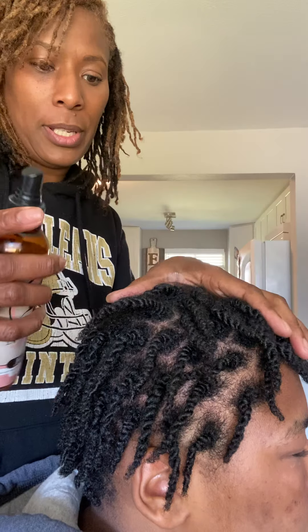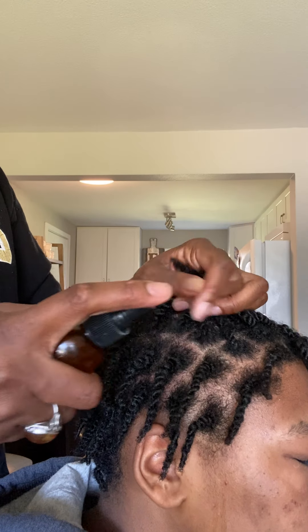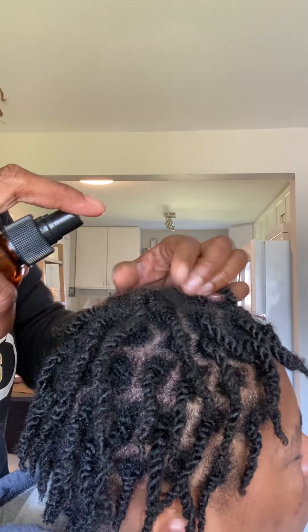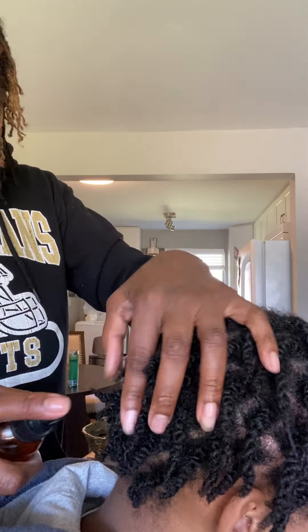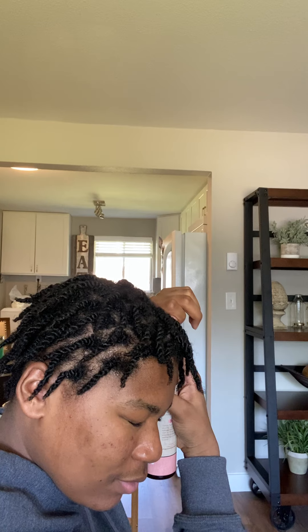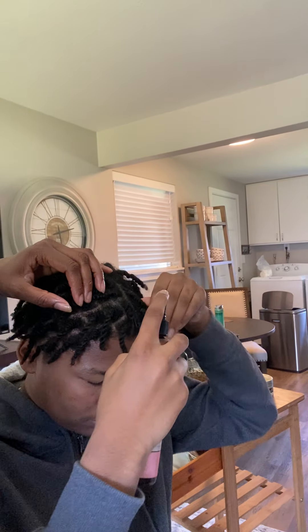I almost have to spray the JuJu oil in my hair every day — if I skip a day I notice my hair is dry. So just in each row I'm just putting a little stripe. Sometimes it's not enough, so if you feel like you need to go back and put some more, do that. We're going to do his whole head first, just spray it in. That's why I put it in a spray bottle so it's easy — I don't really like the little pour bottles. Just get all around his head. Just get in your parts, not on your hair — mainly aiming for the parts right now.